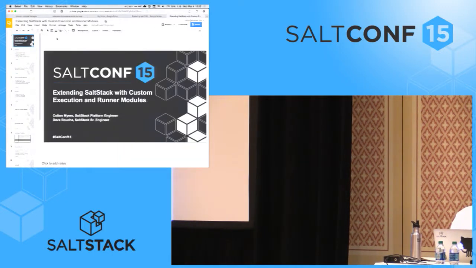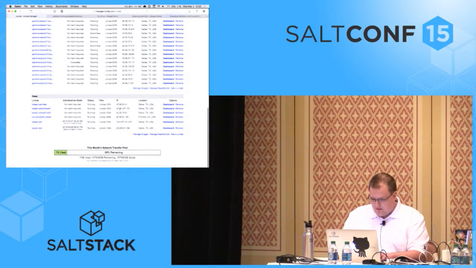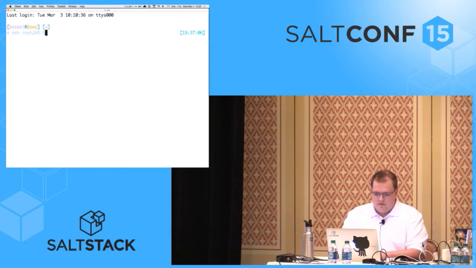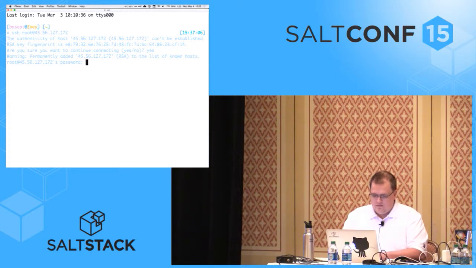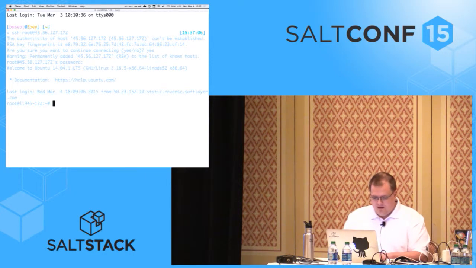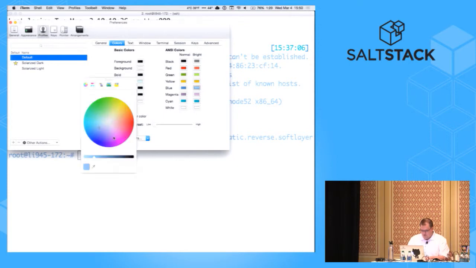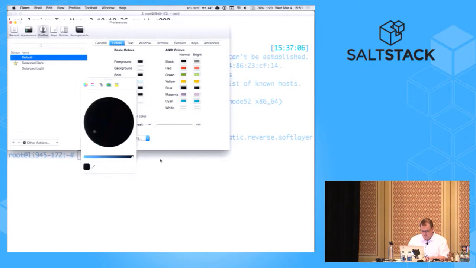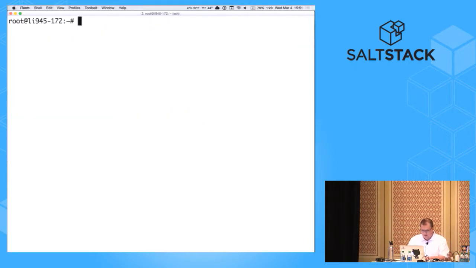All right, so I spun up a couple of fresh new machines. Let's see here, I want that one. No. Maybe. Whoa, my cursor's all off. There it is. All right. I don't know why this is in blue and not black. We're going to make this black. It's still not working. I had this working beforehand. I just want you to be black. What is your problem? Yeah, there we go. Okay. Sorry, I don't usually work in a light background, but it works a lot better for these projectors.